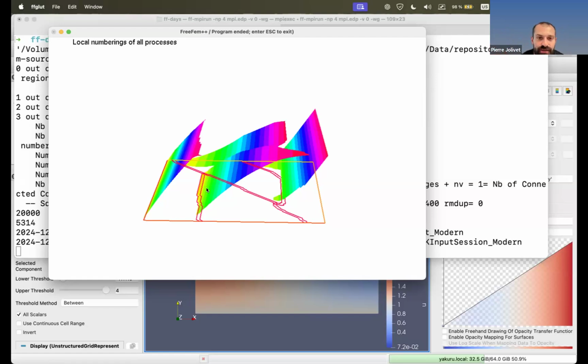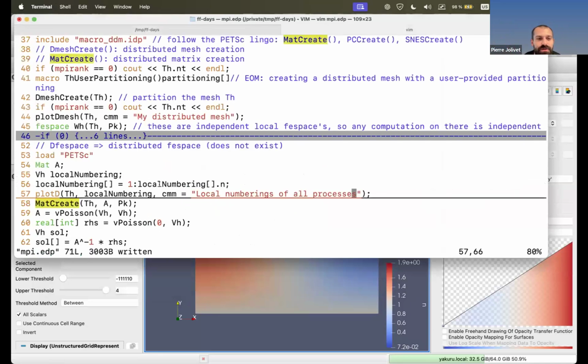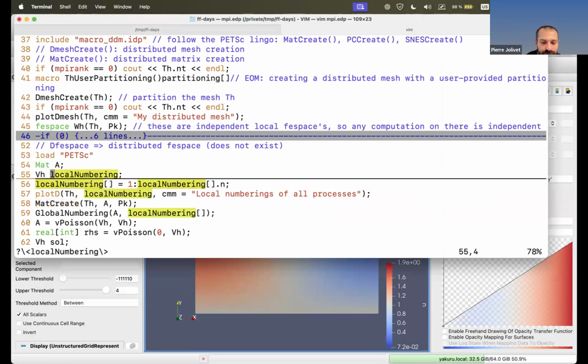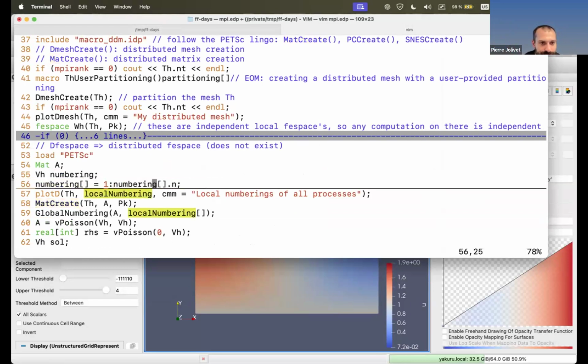And so to check the global numbering that it generates, there is a utility routine, I think, which is called global numbering, and then the name of the mat. Well, okay, the name of the variable is a little bit confusing, so instead of local numbering, I will call that just numbering.